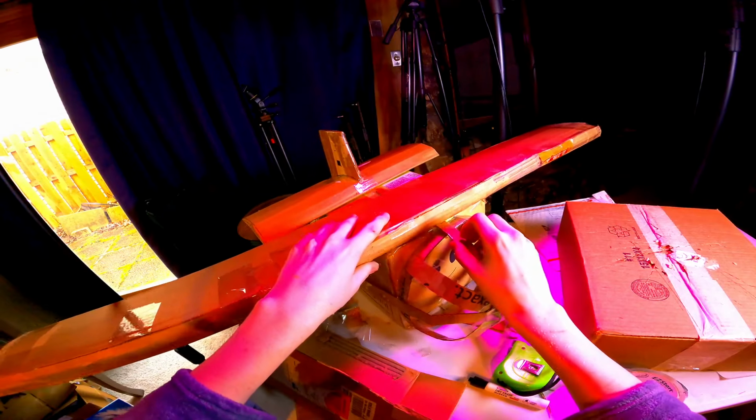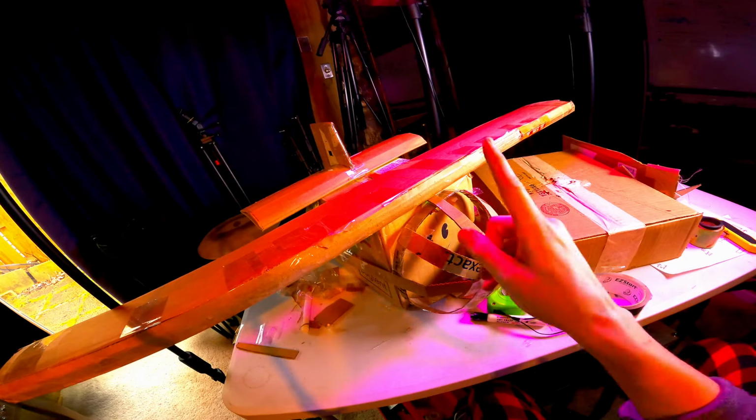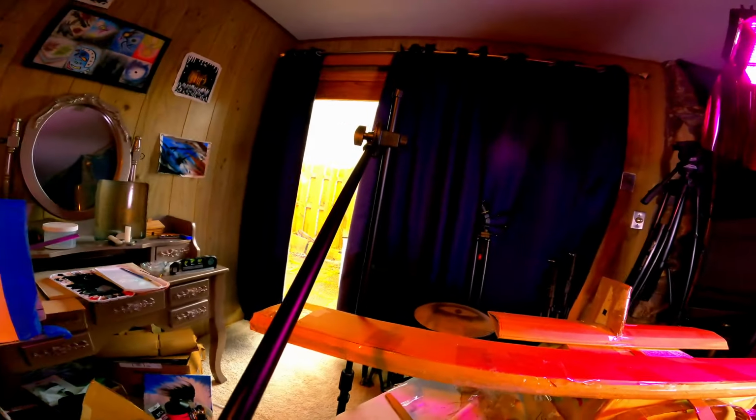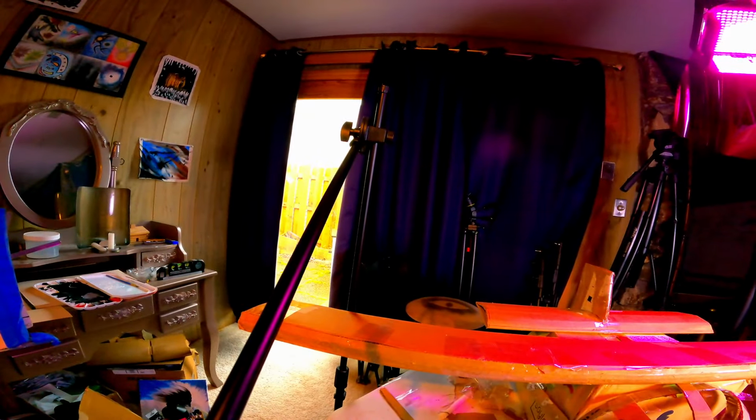Just gotta tape all that stuff up, Allison. And that, I will do at another point. See, there's no rush. It's been raining for a few days. Okay, fine, take a break, whatever. I do want to get this done before it's sunny, though.